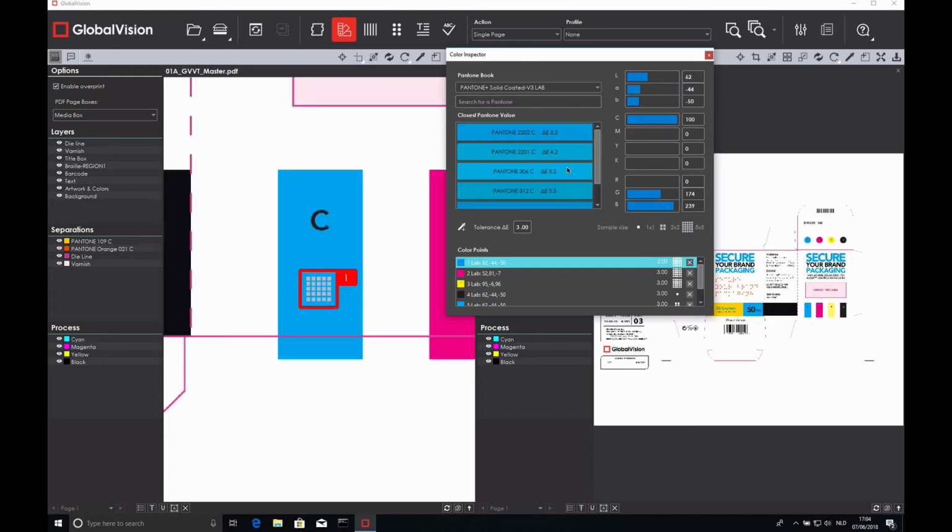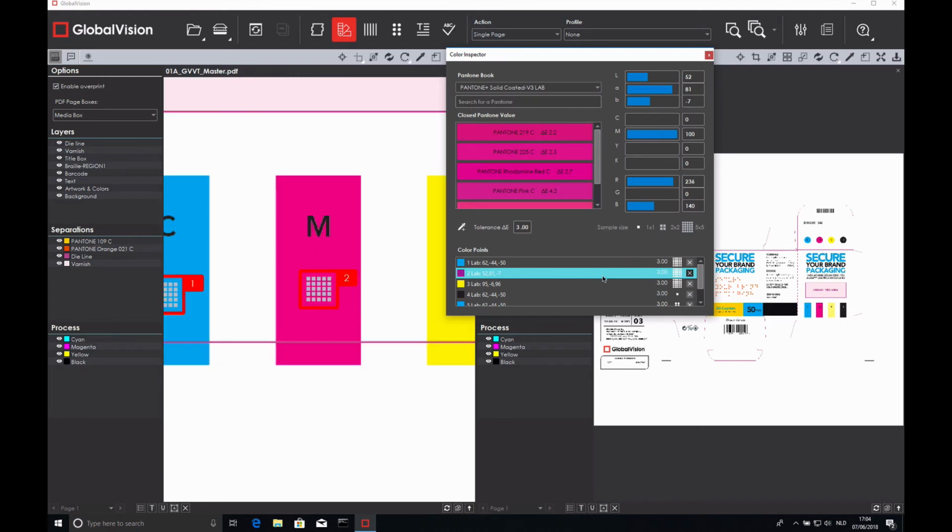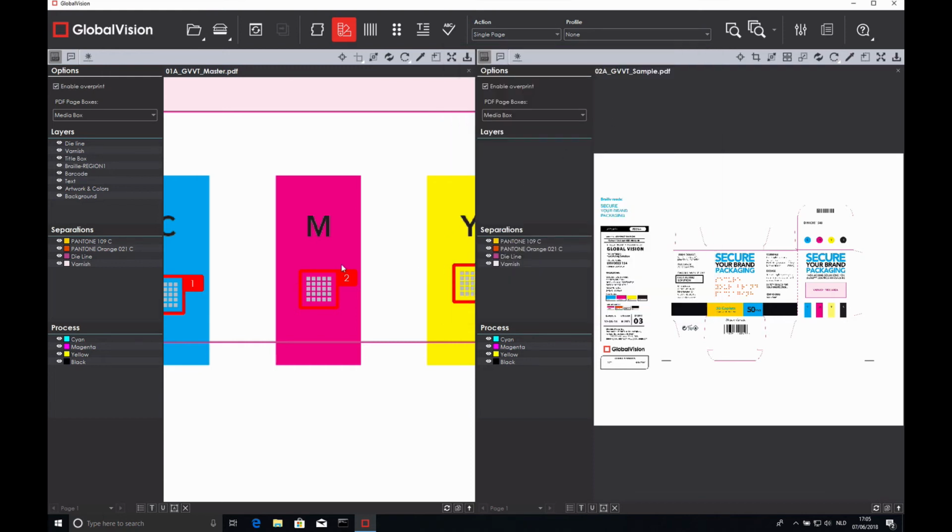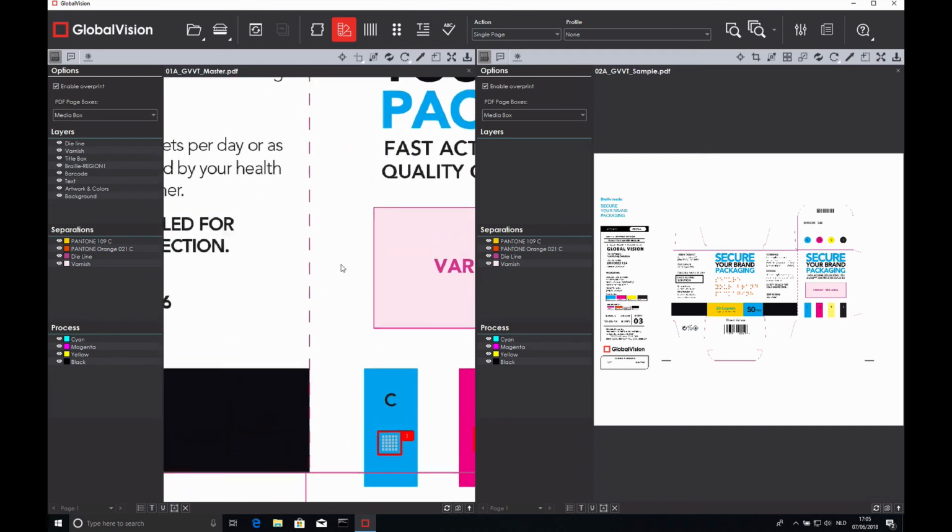So once again, you can check them one by one and see what the colors are. You can see the CMYK is not an exact Pantone color. There's a difference of delta E 2.2. But you can see this is 100% magenta. So this is actually really simple to see what's going on. Now I have selected my points. They are visible on the packaging. Let's do the inspection.